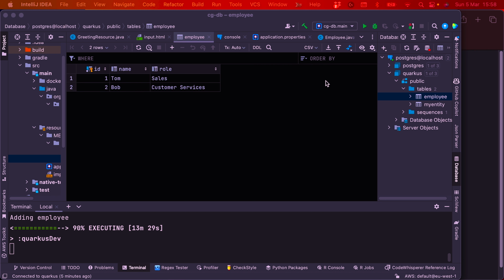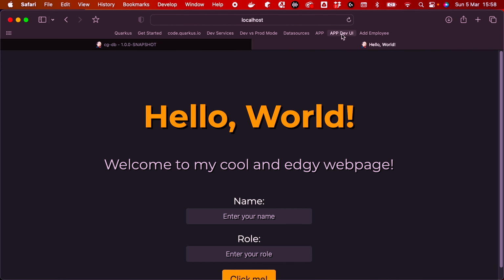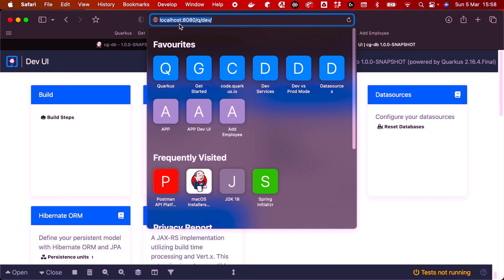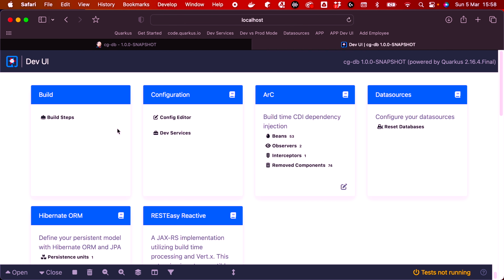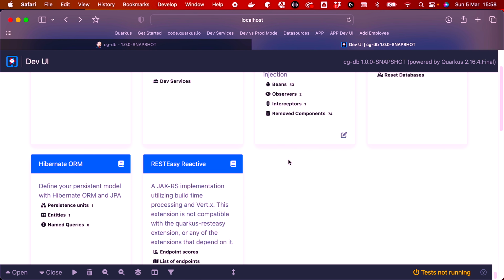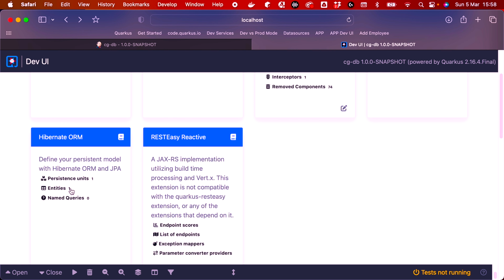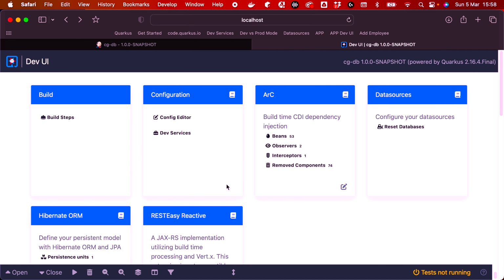One more quick thing I wanted to show you that you also get with Quarkus is that when you have your application running in dev mode, you also get the Dev UI. This is the URL for that. Okay, and here you can see all sorts of information about your project. You can see the build step. You can access a config editor. You literally have a bunch of stuff you can see about your project. So it's kind of like a dashboard for your project. You can see your entities and all that kind of stuff. So it's really designed to make development quick and easy and quite fun.